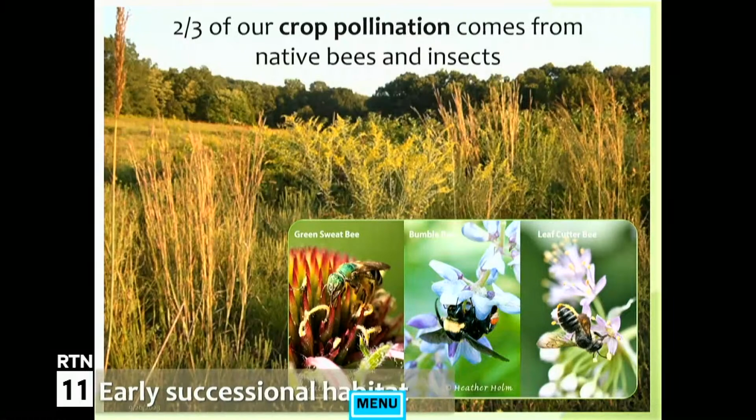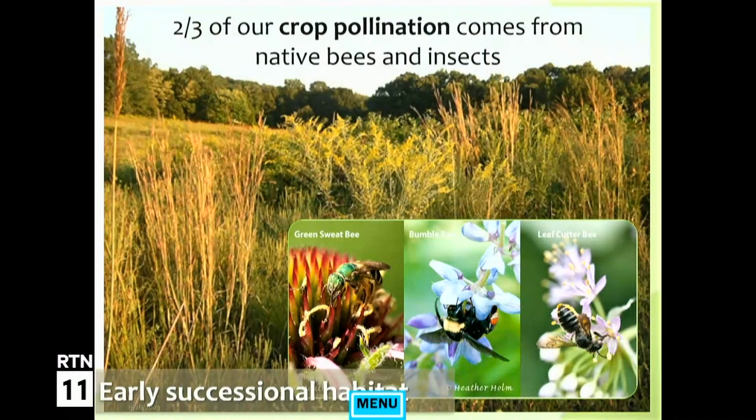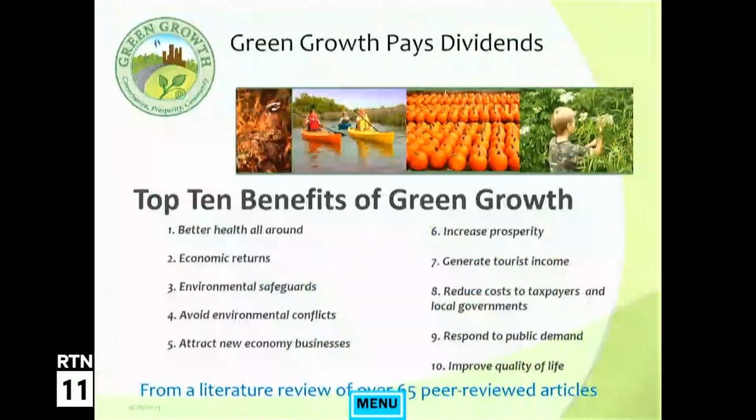One of the examples that we really like to talk about with communities that still have more rural lands, maybe like at the Wake County level, is that by planting native plants in your landscaping rather than invasive exotic species, you'll be supporting pollinators, right? And that's another buzzword of the time. You really want to support our pollinator species because they support our agricultural economy. The honeybees do a lot of work, right? One third of crop pollination, but our native pollinator species are doing most of the work to pollinate our crops. So we have a lot of documented information on what are the co-benefits that communities can gain when they protect their natural areas.